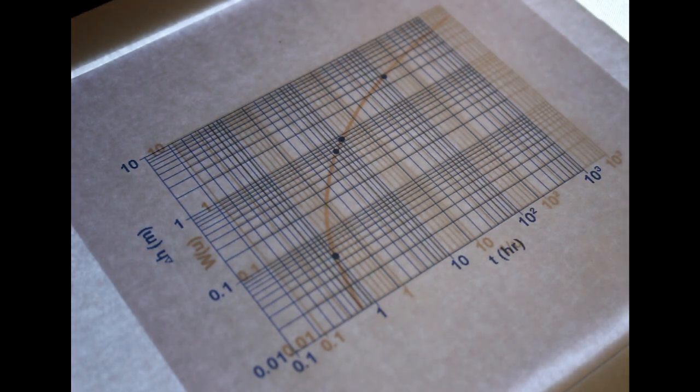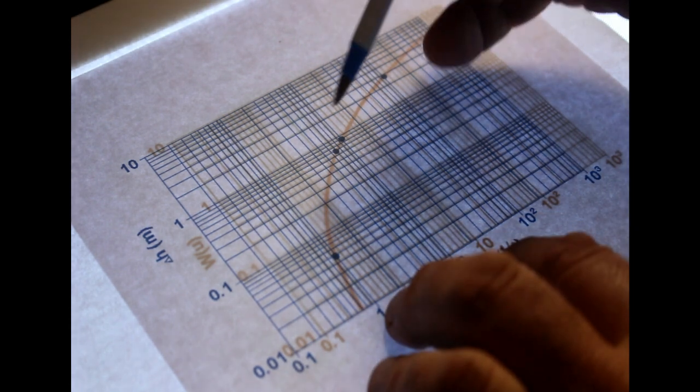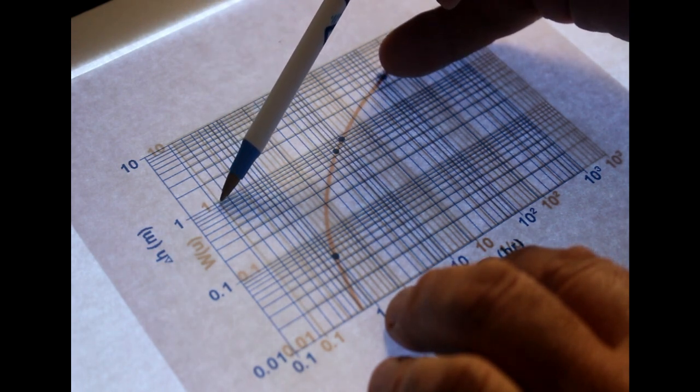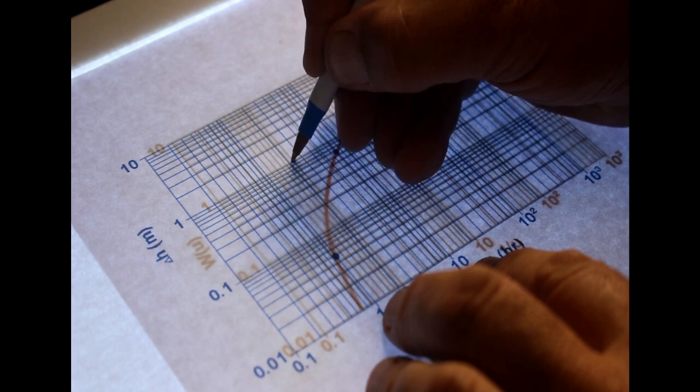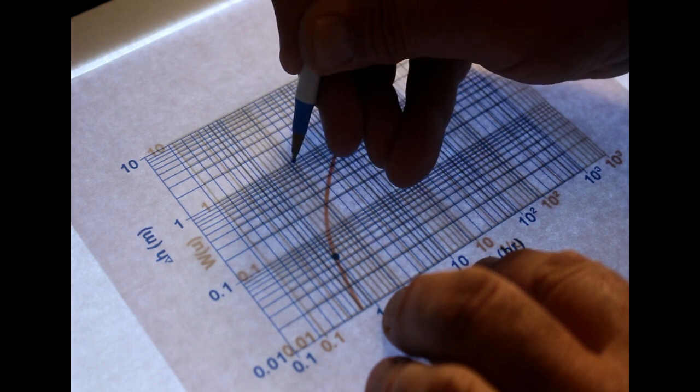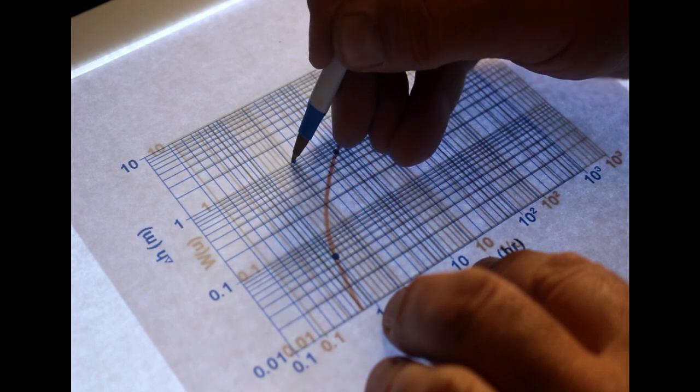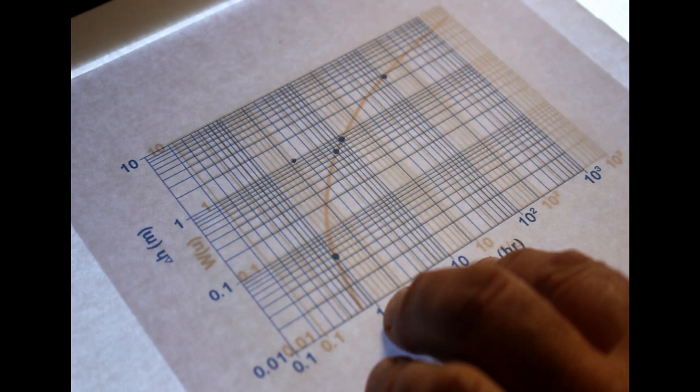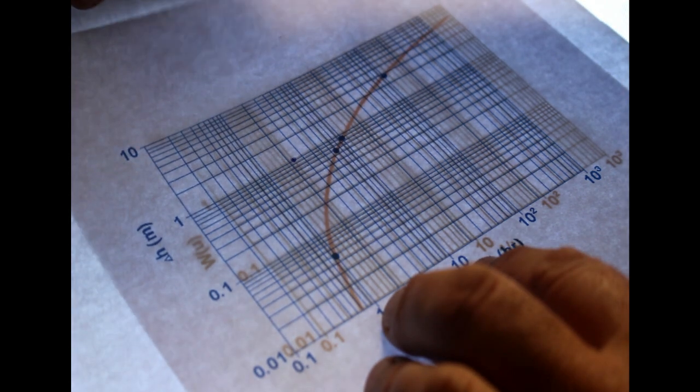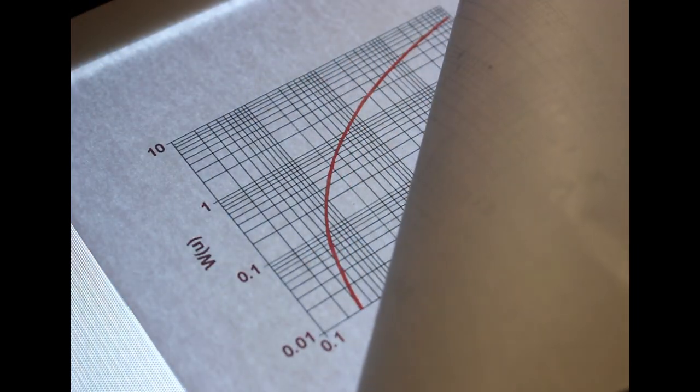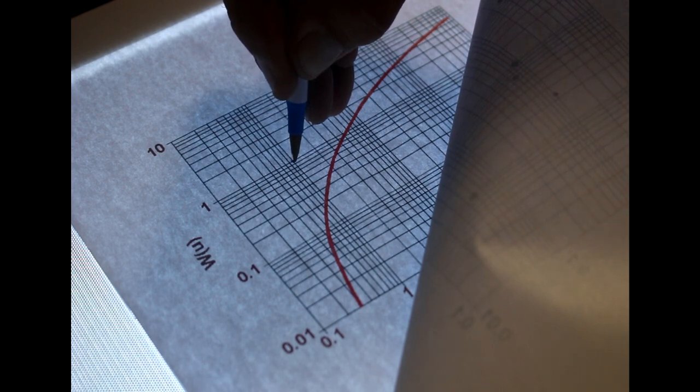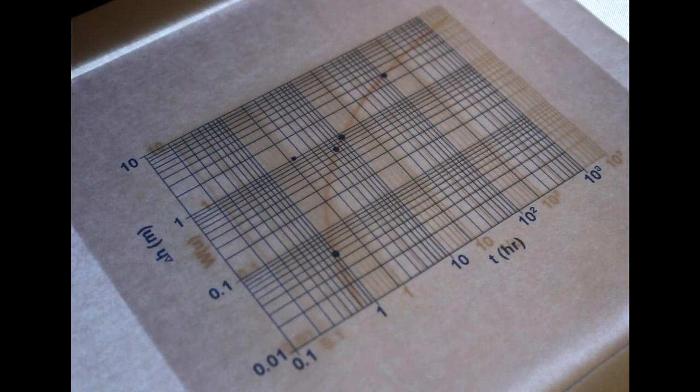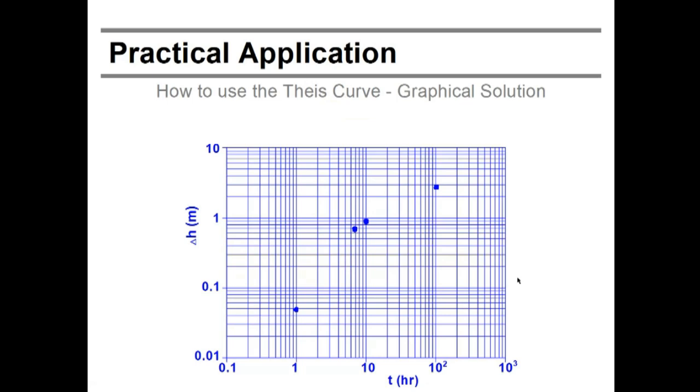Now I'm going to pick a data point, any data point that is common to both of these graph papers. It doesn't even have to be on a line. I pick a data point. And what I do is I look at my constant graph, the W(u) over inverse of u. And I took the two ones, which makes the calculations a little easier. But it doesn't have to be that one. You can pick any data point you want. I kind of mark it right there. On the graph below, that is the one, two, one, right there. And of course, I marked it on the graph on top. I just want to make sure that I don't forget this data point.